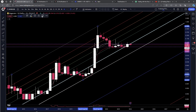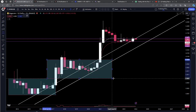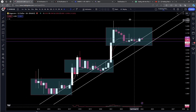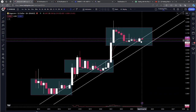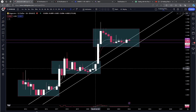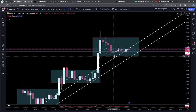Another great observation here is our contraction phases, right? We have an amazing contraction phase here, second contraction phase, third contraction phase. With this being said, we know that this is it. This is our box of interest. This is our focus. Do I ever see Doge coming down here? No, I don't. Could it happen? Sure, it could happen. Right? But right now, this is it.